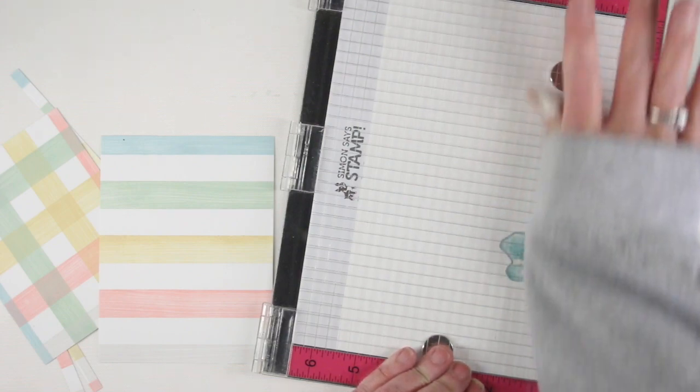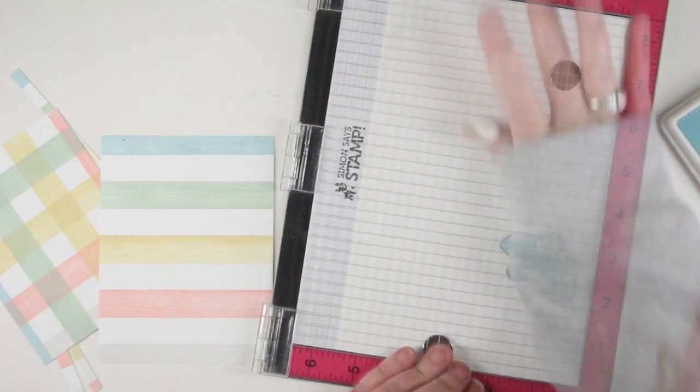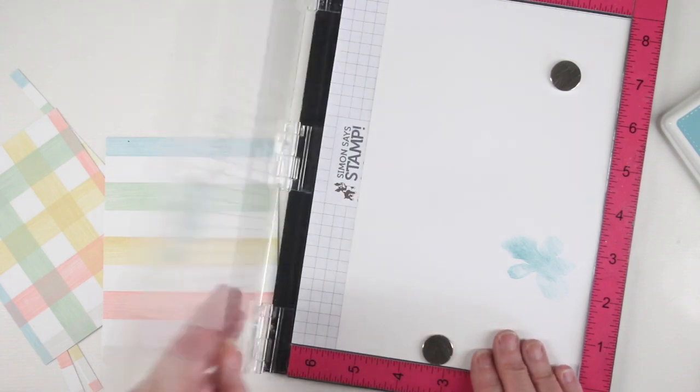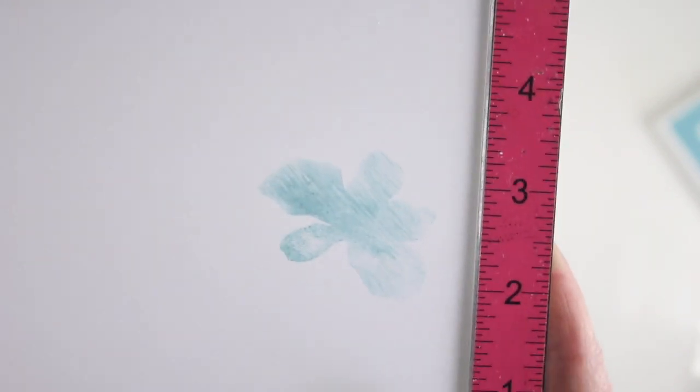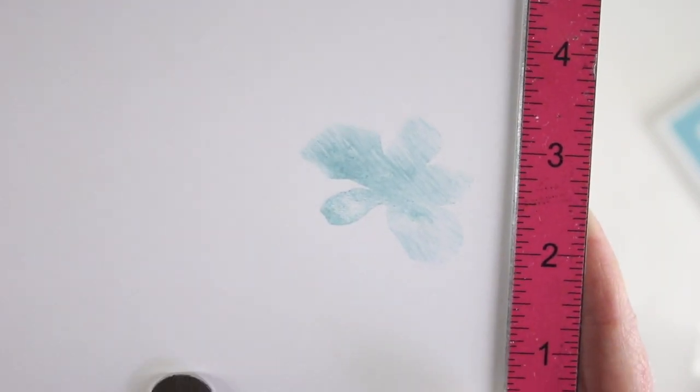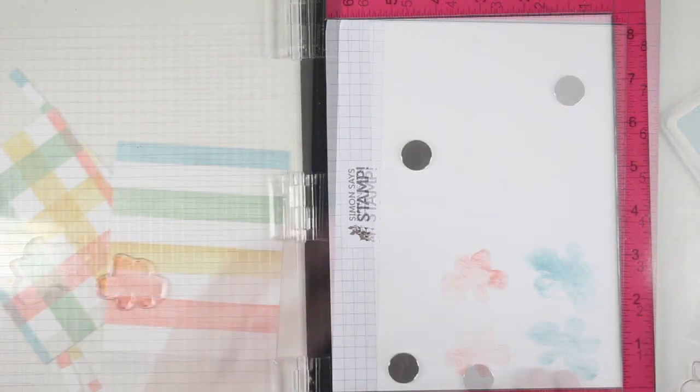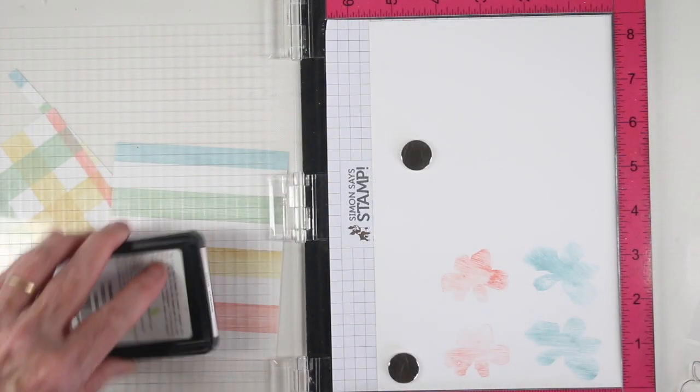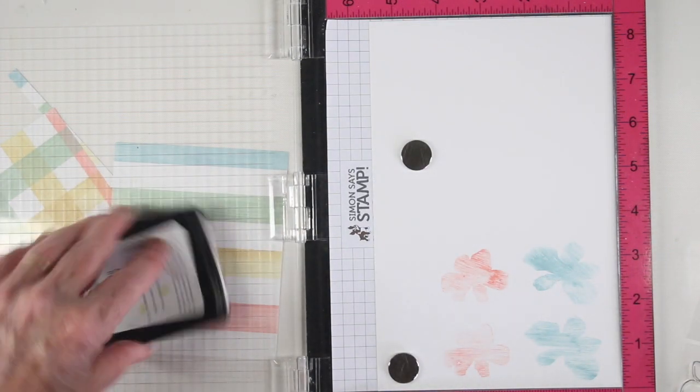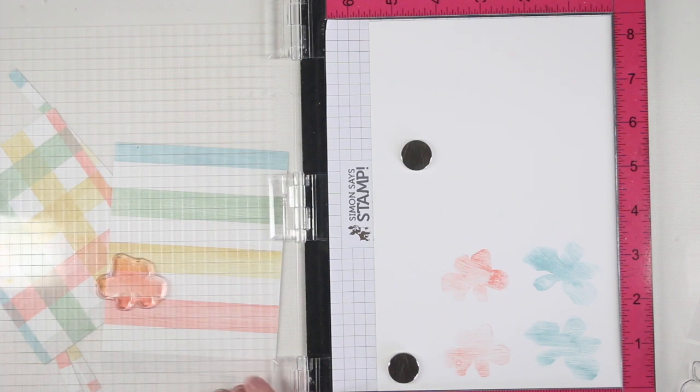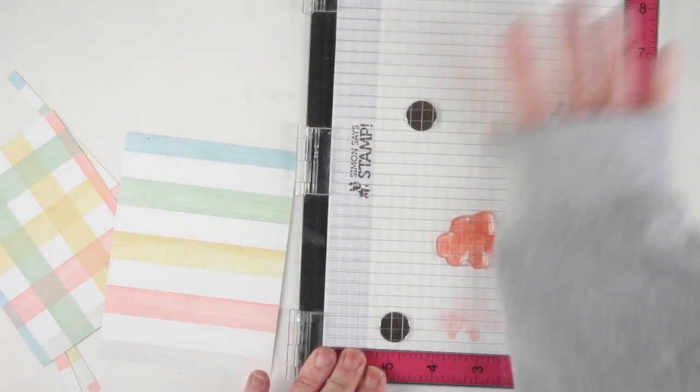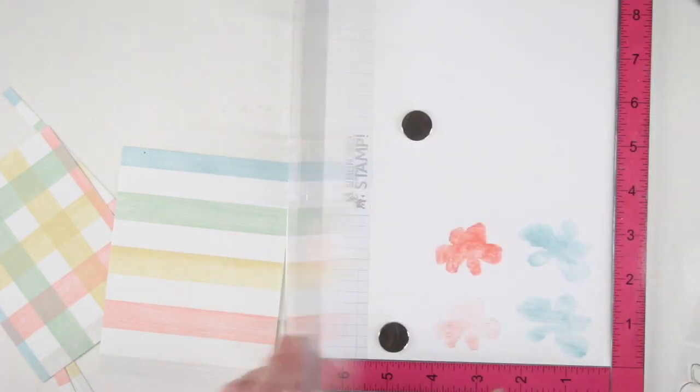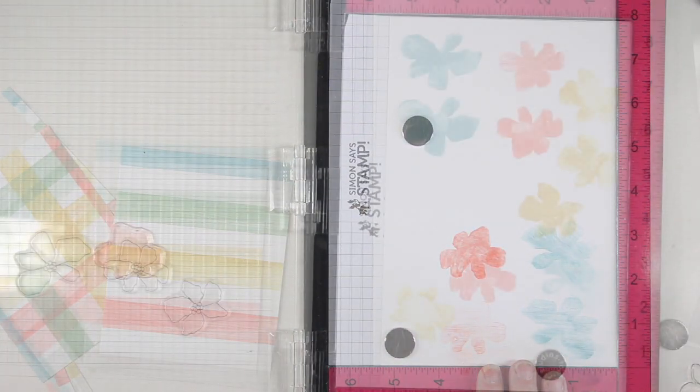Once again I like to use my sleeve to get some really good pressure on the MISTI window, and when I open this up I have a really interesting looking flower. The ink grabbed a part of the stamp a little bit more on one edge and slightly lighter on the other side. For my next flower, my first impression was a little bit too light so I thought I might twist my ink pad to see if I can get a fun different pattern. Using the MISTI is great because I can stamp right back over that first impression and then I get a really nice variation of color.